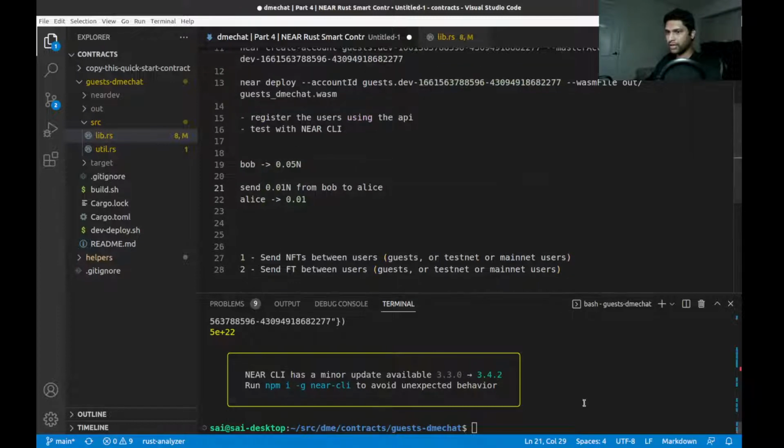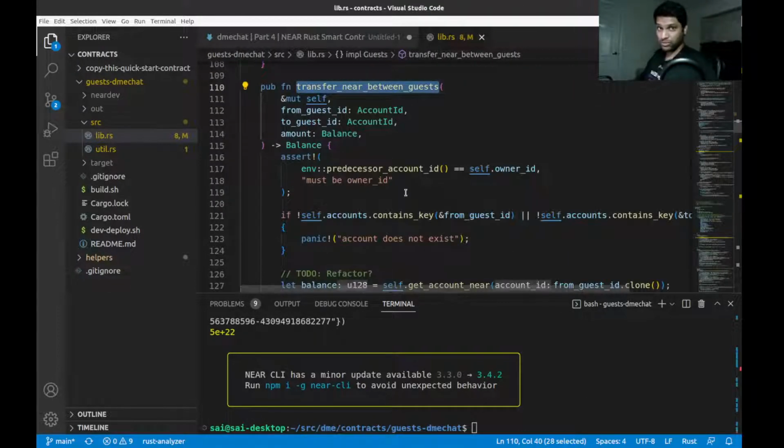So let's do that. Bob and Alice accounts don't exist on the NEAR network, so we can use their accounts to actually send this transaction.